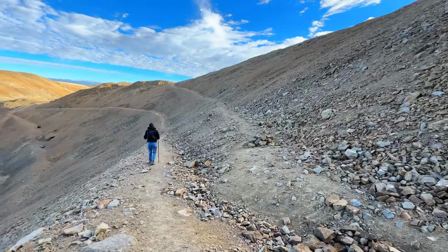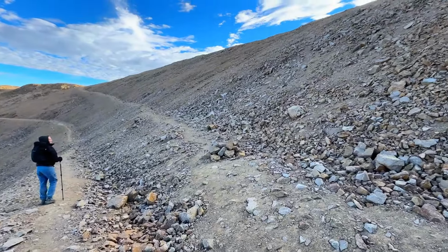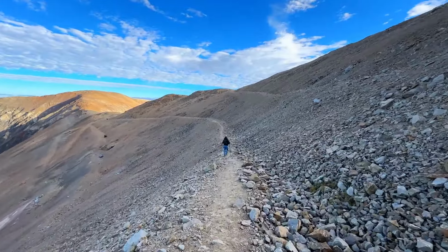For sure. There's an area here where it kind of looks like there are 2 trails, but you can see they have that one there blocked by rocks. I also double checked AllTrails and it shows this is the trail as well. Finally got some sun on us. It feels so nice out here.